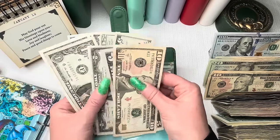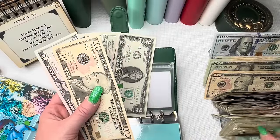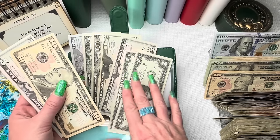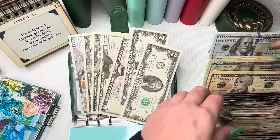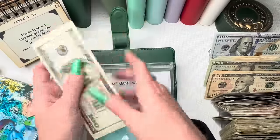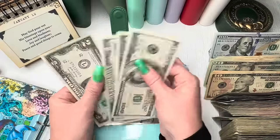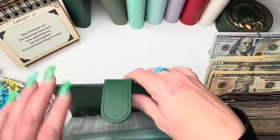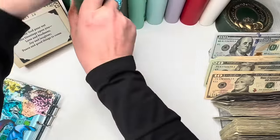We're gonna do 5, 7, and we're gonna trade these two singles out for another two. So we have 329. So this should be 25. Yep, 10, 15, 20. All right, so home maintenance should still have 349. 1, 2, 3, 20, 40, 5, 47, 49, 349. Like I said, I do know that I'm going to need that money in the near future, so that's why it's not going in the high yield savings.